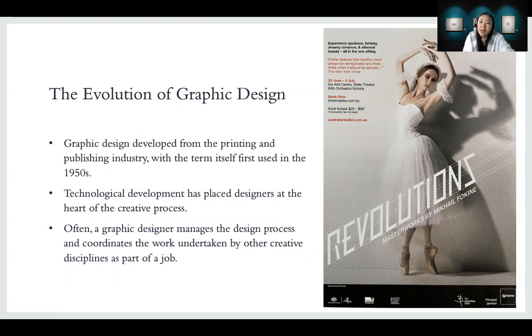Often a graphic designer manages the design process and coordinates the work undertaken by other creative disciplines as part of a job.